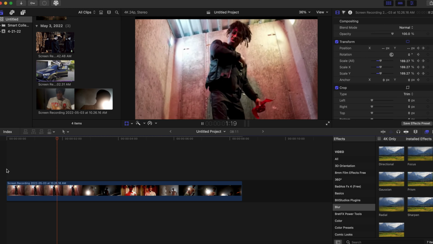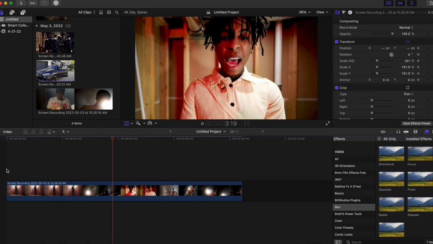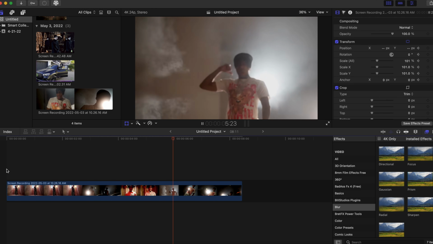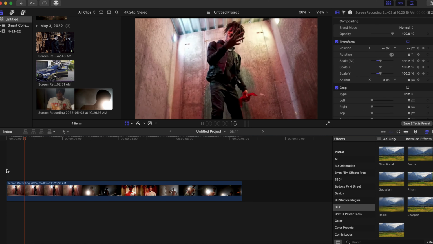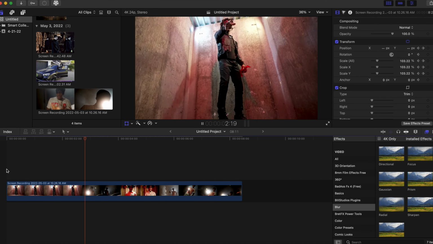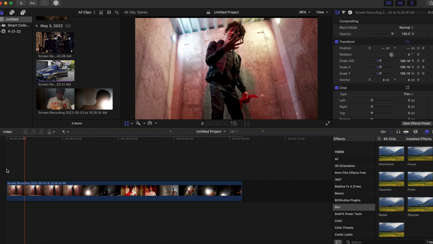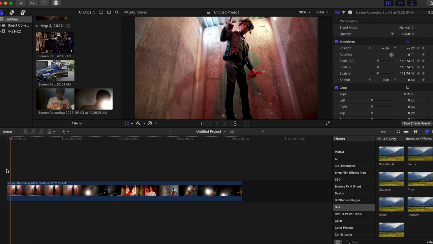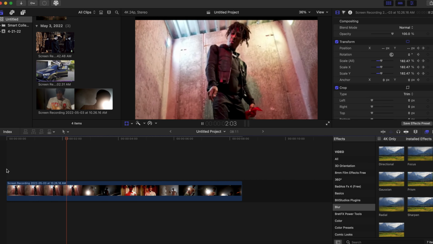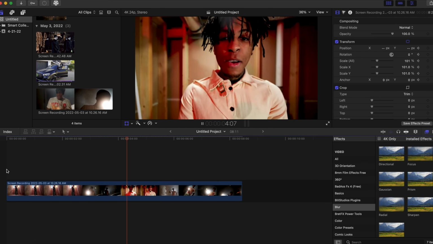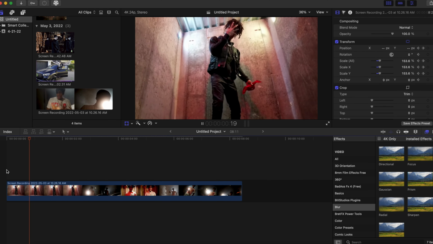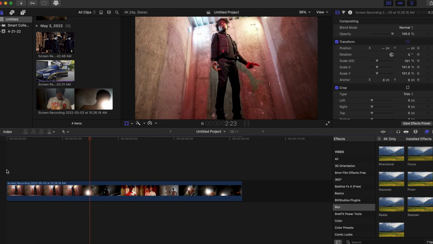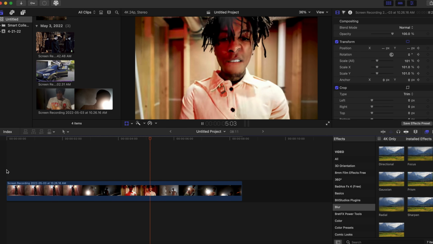Now let's see how this looks. It's a pretty cool camera movement. So that's a cool free editing tip that you can take and use to get creative with your videos. Now let's get on to the next plugin.